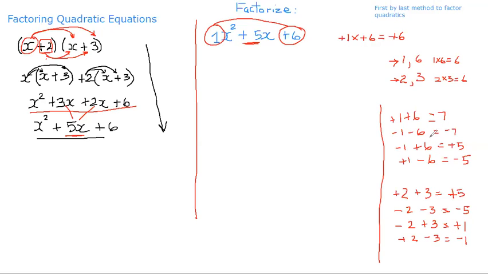Now, the only two that I can use to give me back positive 5, let me get a different color, would be these two here. This could give me a positive 5, and so can this. I'm trying to use these two factors to get back this middle term. But the factors I use must also give me this positive 6 when I multiply them together. So let's test for that now.